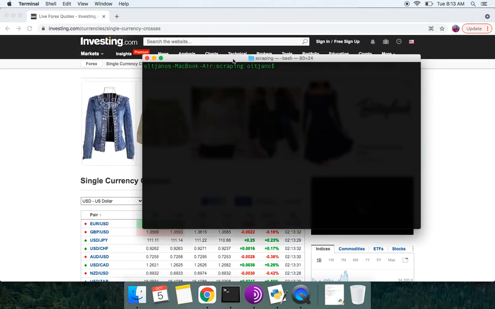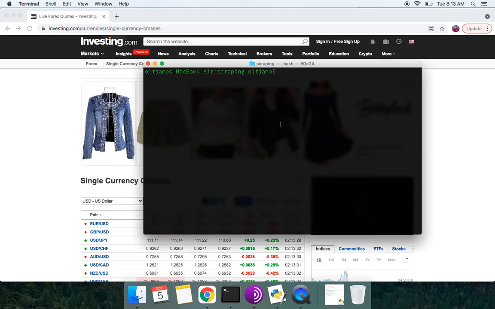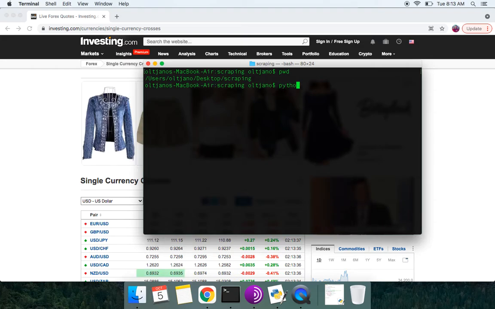So the first thing is to set up the environment. I'm going to use Python 3.9.